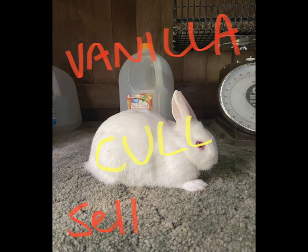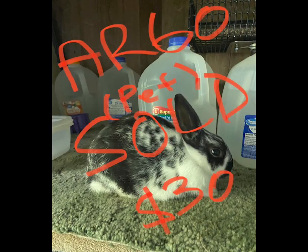Here's an example of a couple culls that to me were obvious from day one. These animals were either eaten or sold as pets. And for me, it's just really the feel. If they structurally feel completely off in some way, they're not short, full, and natural in their pose in any way, for me, that's an instant cull.